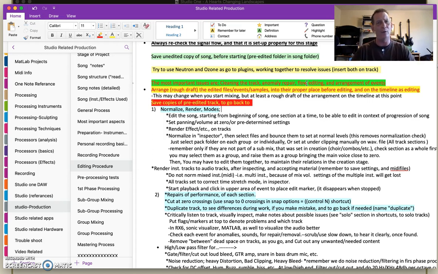And you might skip ahead a little bit every now and then. It just depends on the production, the arrangement, how well you can hear it in your head, and things like that. But getting a pretty good rough draft of the arrangement at this point is fairly important. So that's basically the first phase in the editing process: getting your arrangement and a rough draft of it.